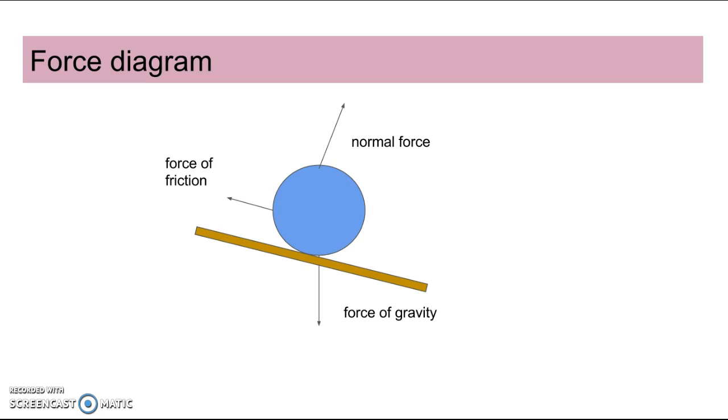This is the force diagram of the ball. As the ball rolled down the incline, the normal force, force of gravity, and the frictional force acted upon the ball. The normal force is the force that the incline exerts on the ball. The force of gravity is what causes the ball to go down the ramp. And the frictional force creates heat and is caused by friction between the incline and the ball.